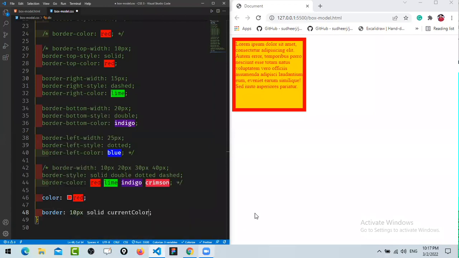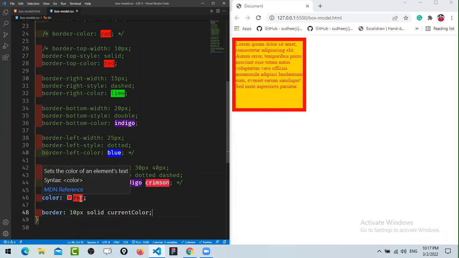If you remember, we have learned about that. So the current text color value it is taking. In case you're not giving any color, whatever color property value will be there for that particular element, the same will be applicable for the border color also. Is that clear now?